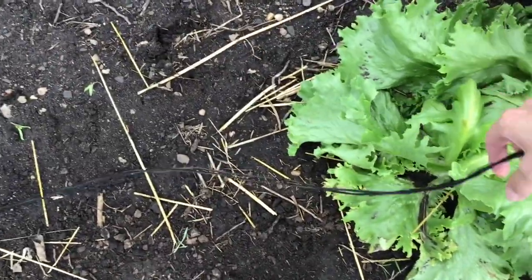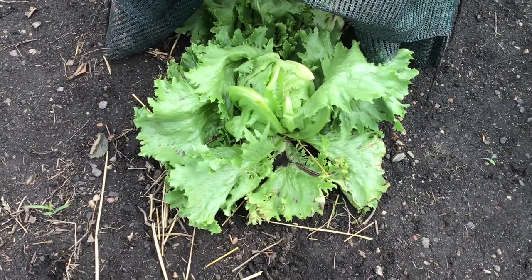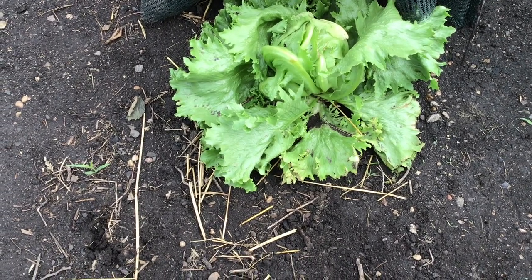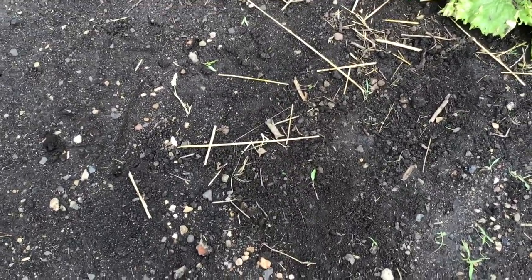I need to take the net off and show you this. I went and picked the bunching lettuce and the bib lettuce bolted, so I never got a chance to eat it. But this is my head lettuce which is iceberg and it is forming a nice head — there's a lot of dirt in there from the rain. We did mulch around there but I think the wind got under the net and blew a lot of the mulch away. In this bare spot I am going to be planting more lettuce and radishes.